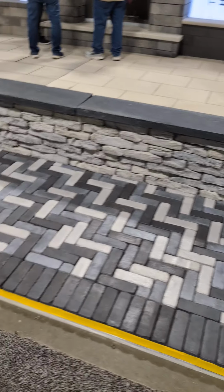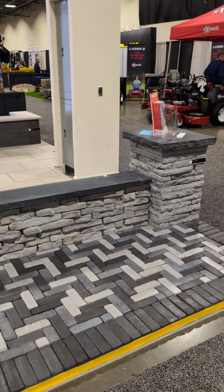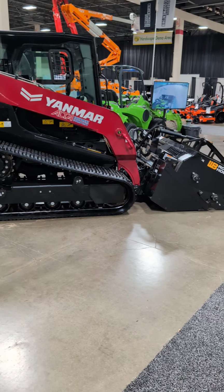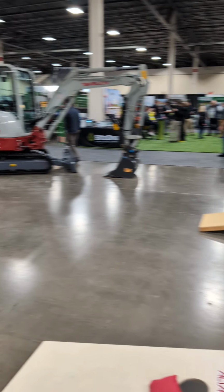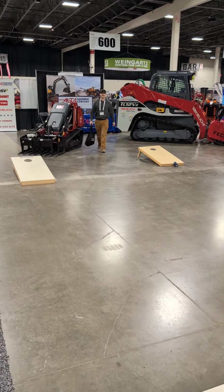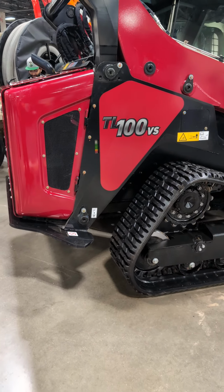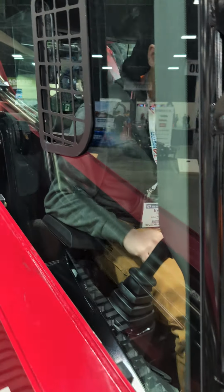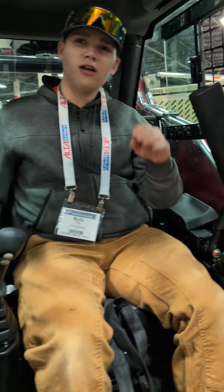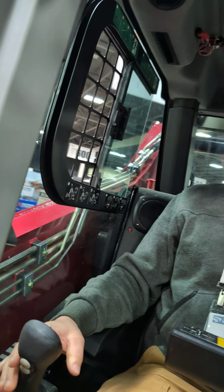One sec. Watch out. I want to take a video of this. This thing is a beast. There's Kyle. Dude, look at that thing. Look at all the glass on here. On my John Deere, you can't see below because it's all metal. Look at this cab. That's tight. You should hop in and tell me if this thing's tighter than your Deere. Yeah, I'm going to hop in.